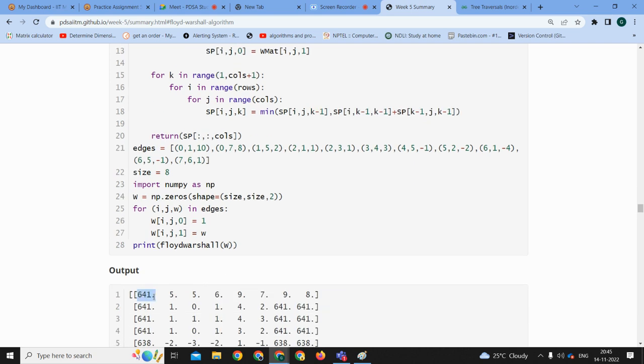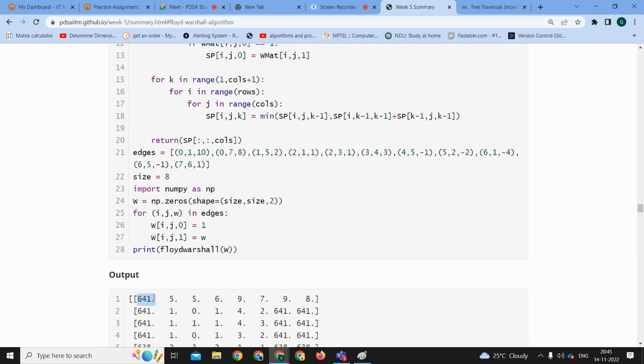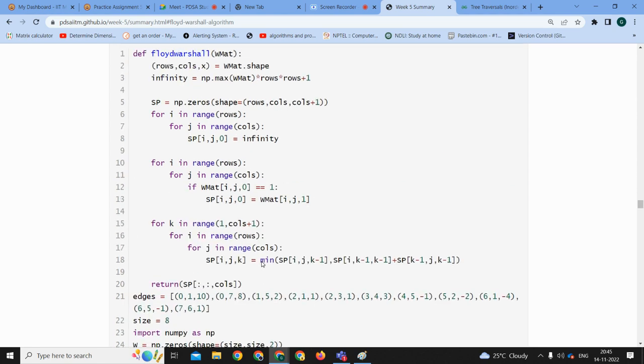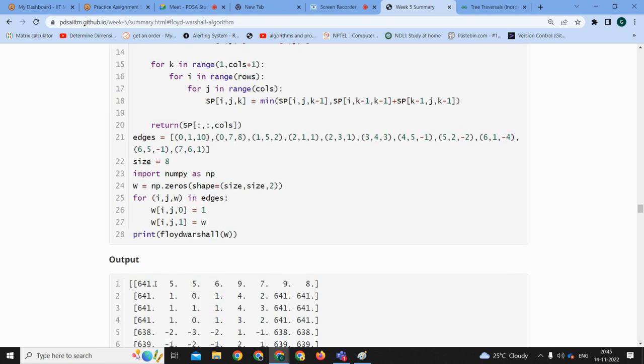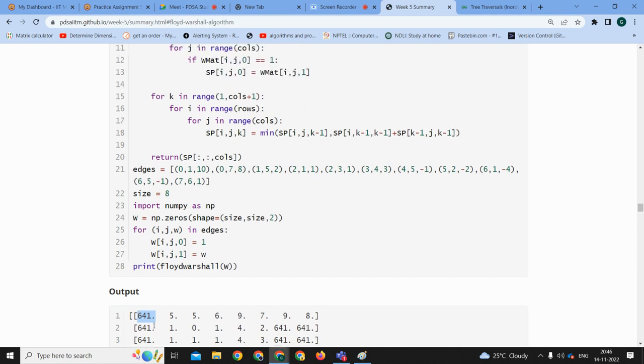The infinity part is fine to me. We are initializing it to something which cannot occur, so that will be the maximum that cannot be reached. Then we are updating it with minimum. My question is why this one and not some other quantity? What is the idea behind the formula that we're using for infinity? How are we arriving at this number? This is the smallest unreachable number. That is fine, but how are we arriving at that formula?